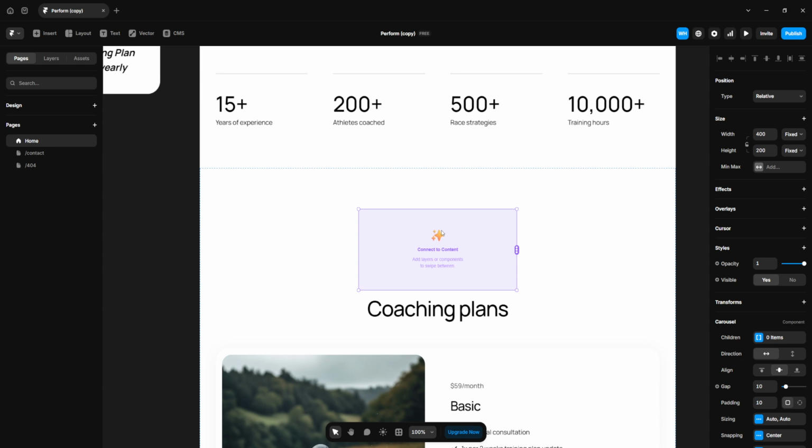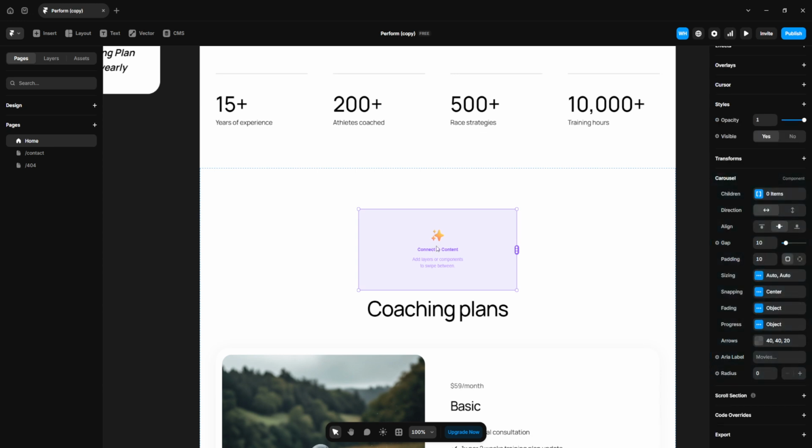Now drag your logos into this section here, or you can just select the core cell and click plus next to the content to add an image.